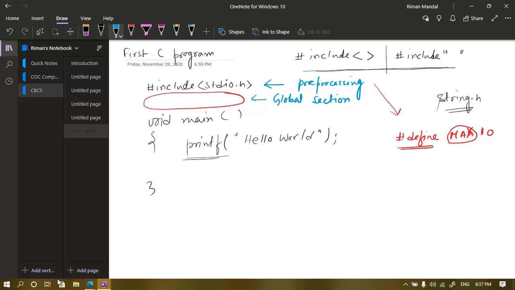Okay. Now, all C programs start with this particular function. This is called the main function. This return type will vary. So void is a return type. In this scenario, void main means this main function will not return anything. If our main function is to return something, like an integer or a floating type value, that means a real number, we must put that particular type here. So void means nothing.